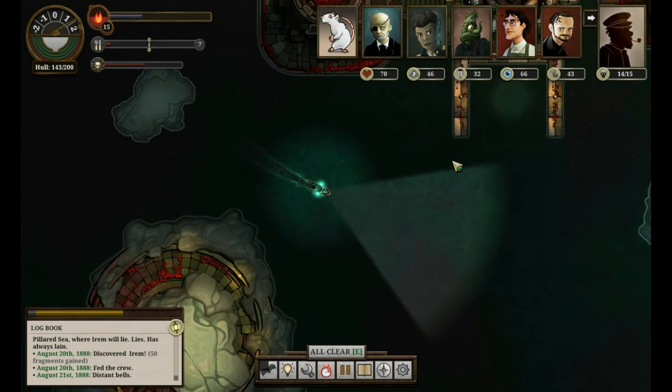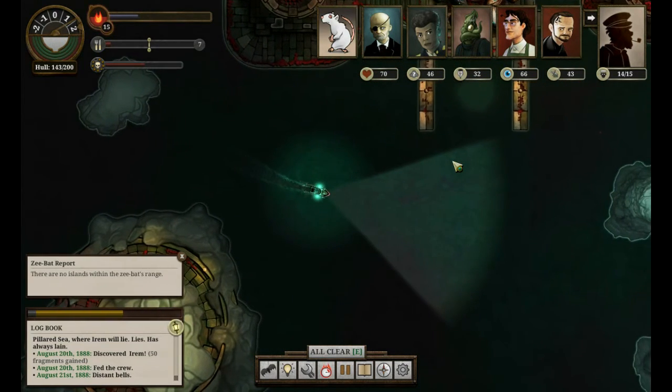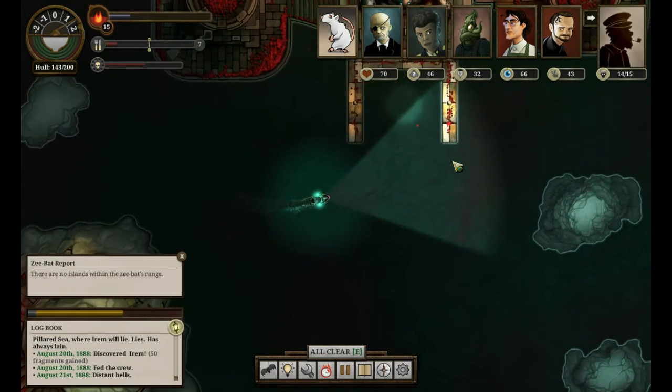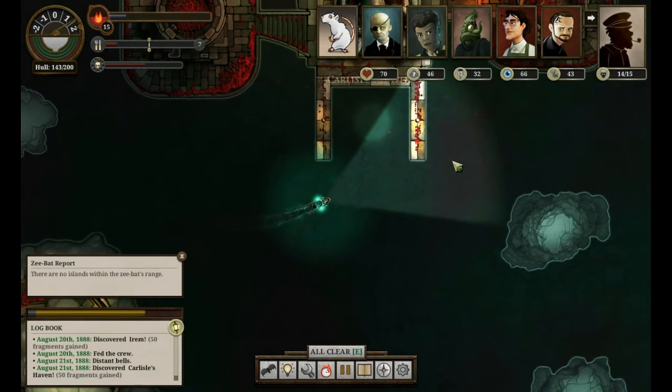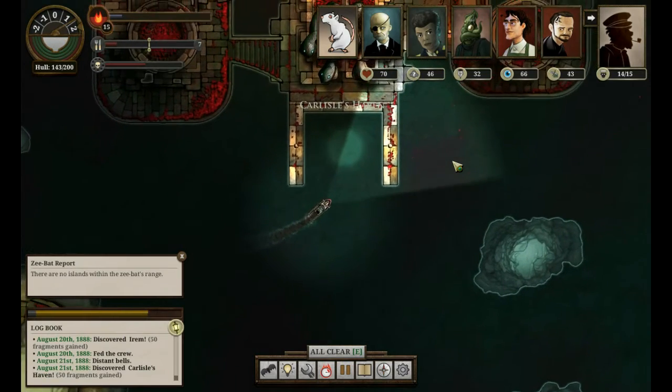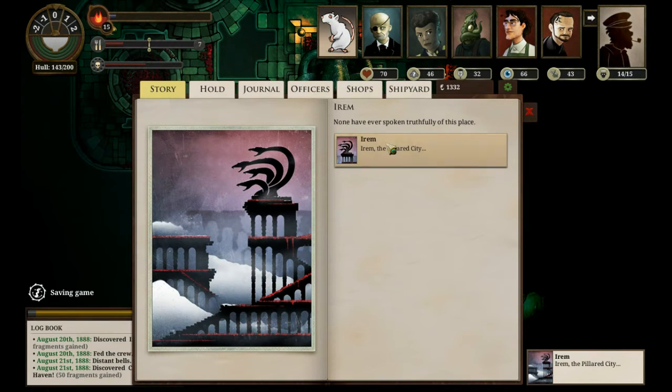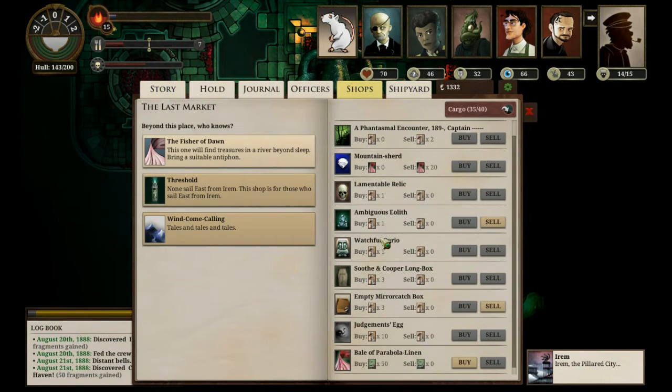Terror is at 52. It's actually gone down quite considerably, but that's probably because we've managed to fight some things off. 7 and 15 though. We found Carlisle's Haven. And we dock. Irem, the Pillared City. Watchful Curio.